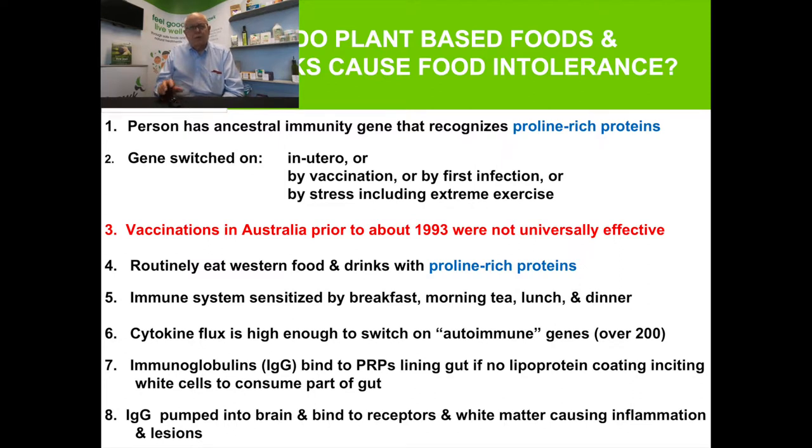You also have to have that gene switched on. Ideally, you come into this world with your immunity gene switched off and rely on your mother's immunity coming from her milk. But if the immune gene is switched on when the baby is born, the baby instantly recognizes that its only available food — the mother's milk — is not safe, and so it won't latch on to the mother's breast. The link between baby and mother is designed on the baby coming into the world without its immunity gene switched on, and it can be switched on in utero if the mother is stressed, or perhaps has a vaccination.